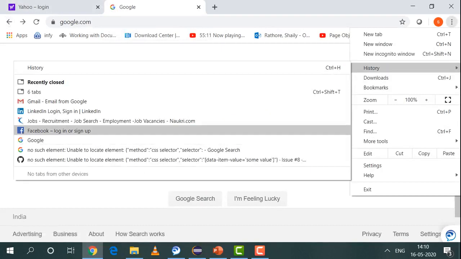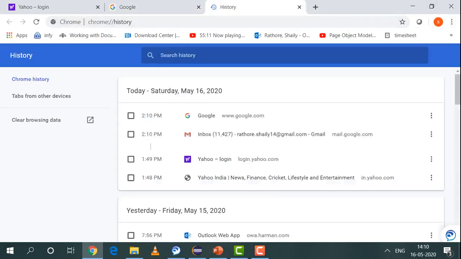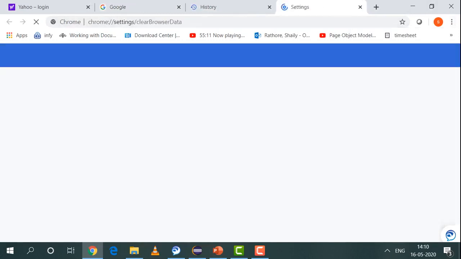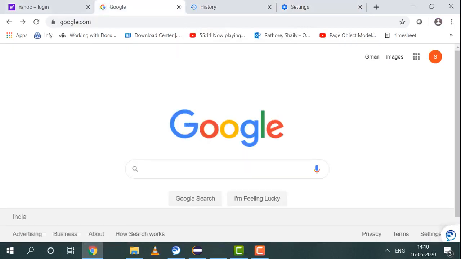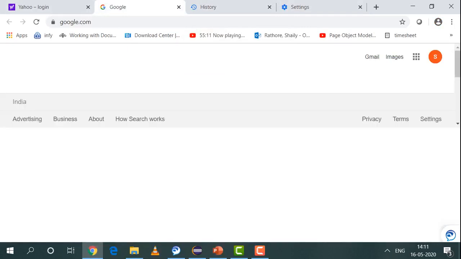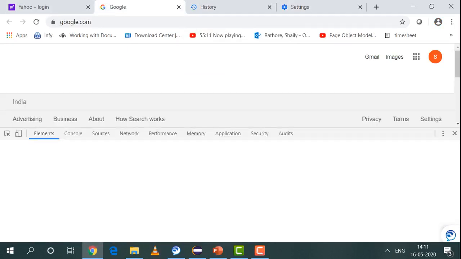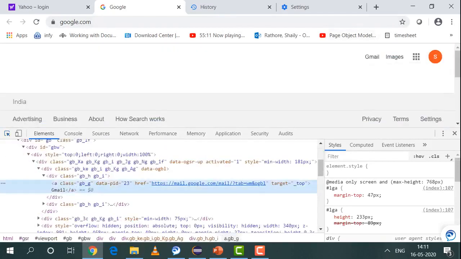It is directly opening my account. So what is this? This is the Gmail page. Fine, this is the link. Now let's inspect this. Try to inspect this link.